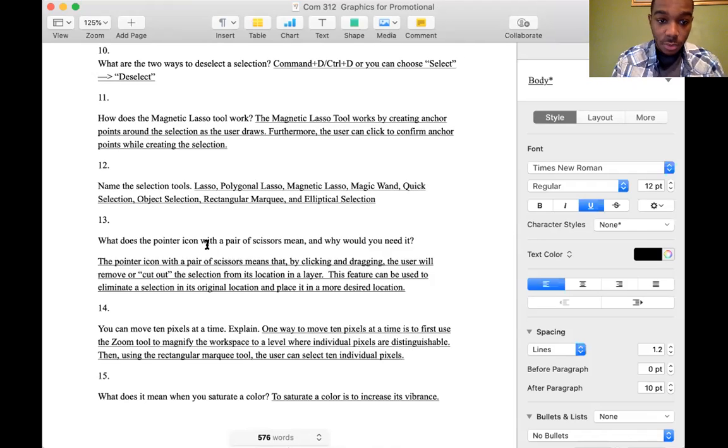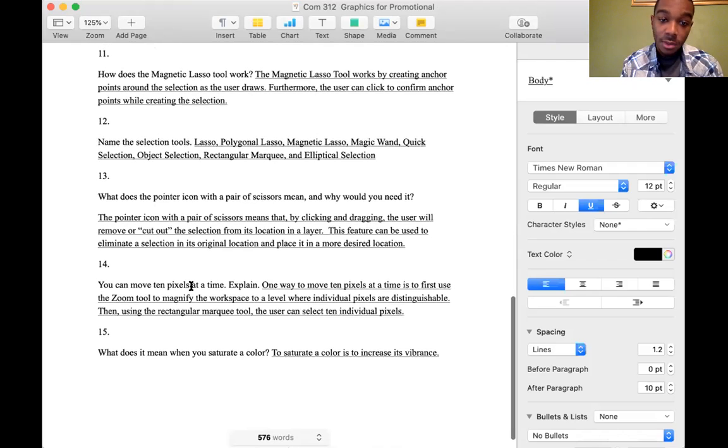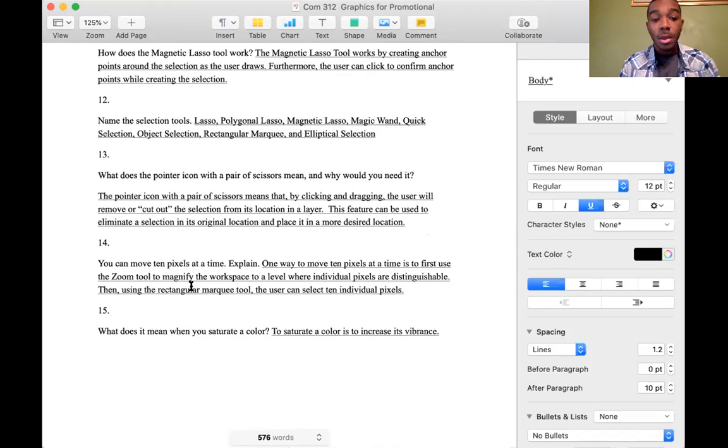Excuse me. What does the pointer icon with a pair of scissors mean? And why would you need it? The pointer icon with a pair of scissors means that by clicking and dragging, the user will remove or cut out the selection from its location in a layer.